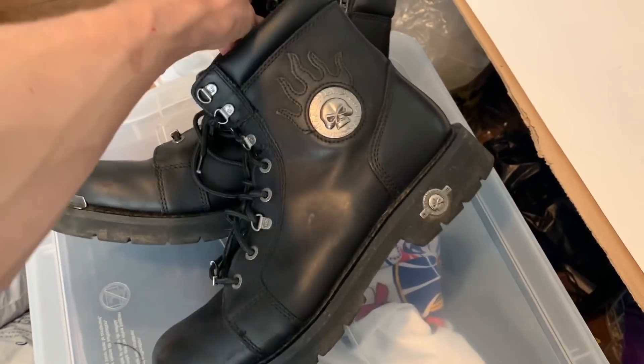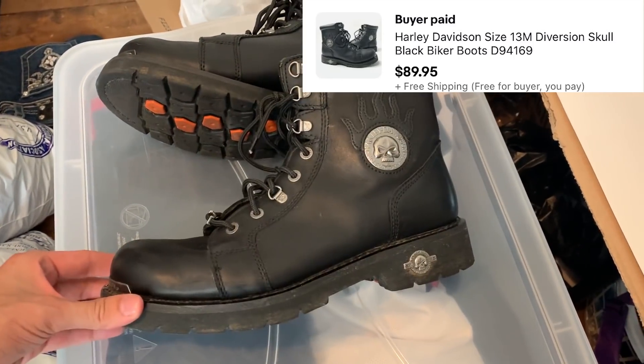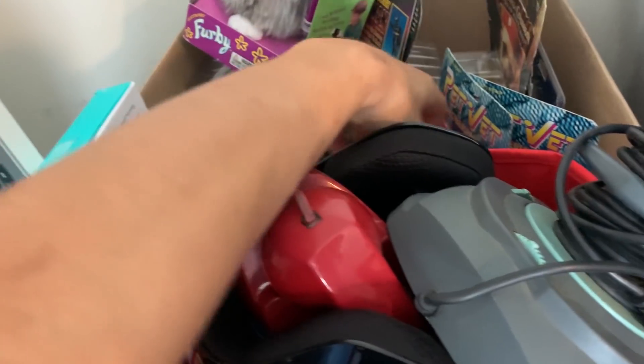Next is another pretty good shoe sale — these Harley Davidson boots, like biker boots, sold for $90. Harley Davidson stuff, don't pass it up. This next one I'm really happy to see go — it's a Port Authority basic blue polo shirt. These were part of a bulk buy I bought from a print shop like two years ago. There were hundreds of them and I've been selling these at $12 a piece. This is finally the last blue one going out — I still have a few red ones left, but I made very good money on that whole transaction.